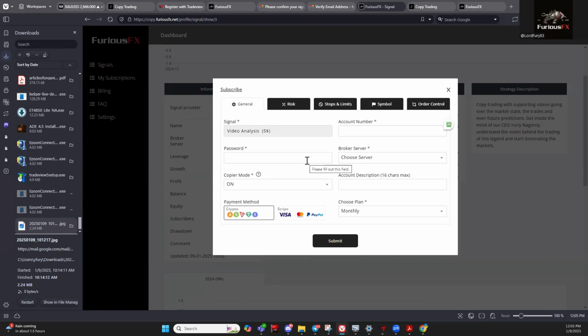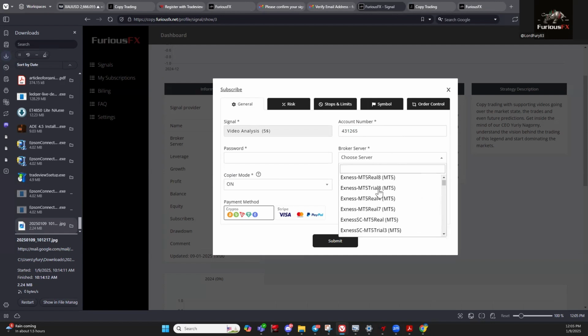Now, the important thing here is the account that you opened in step 2, that is what you're going to put in here. So let's say you opened something like this, and the broker, since you opened an account, has to be TradeView. Whatever it is you can open, it's MT5 that I want you all to open. TradeView demo MT5, TradeView live MT5, whatever you want to do. So let's say it's a live account.